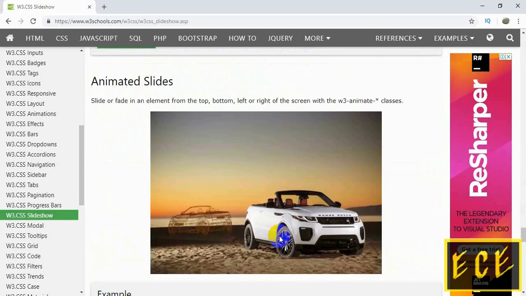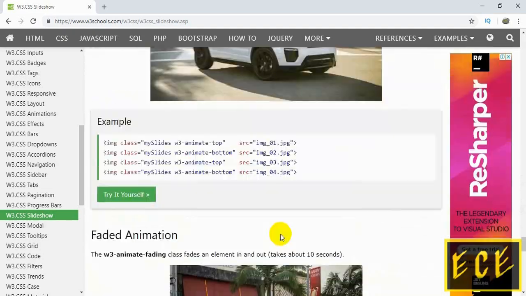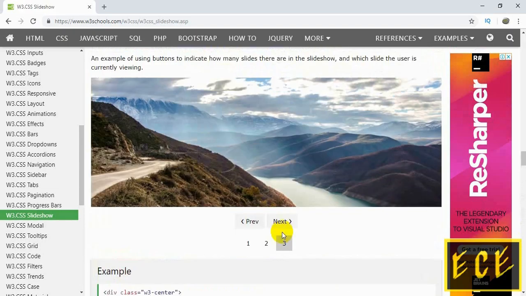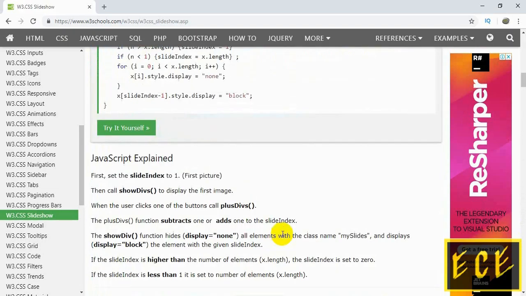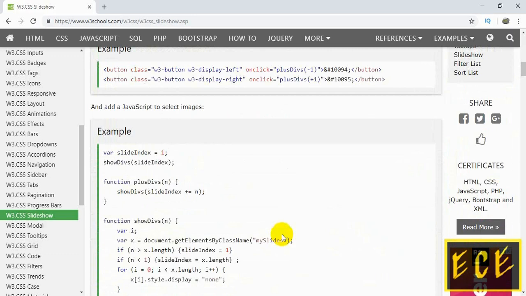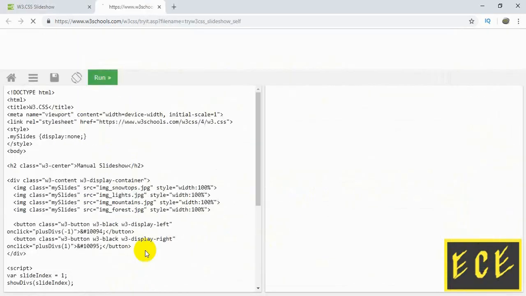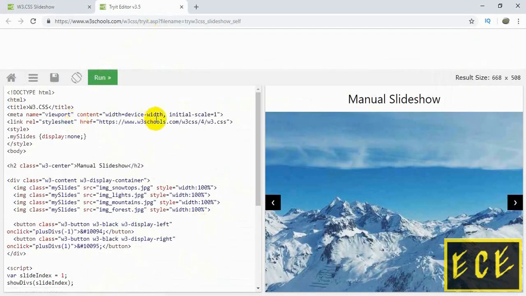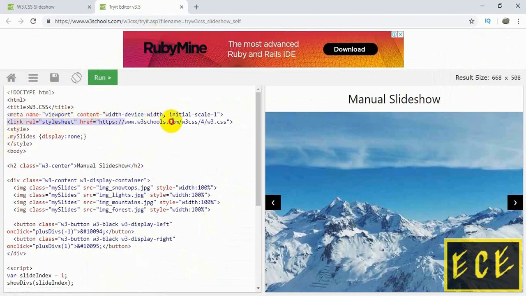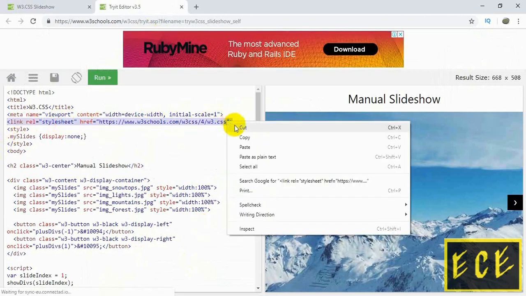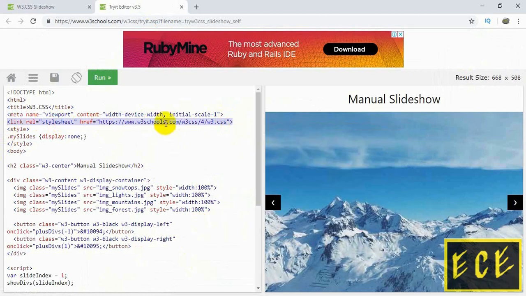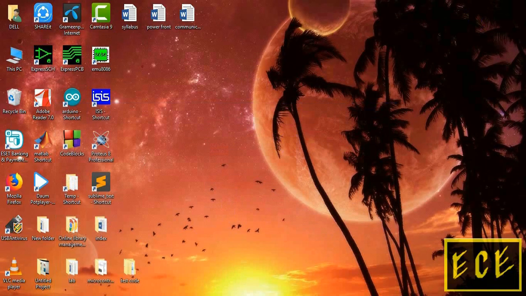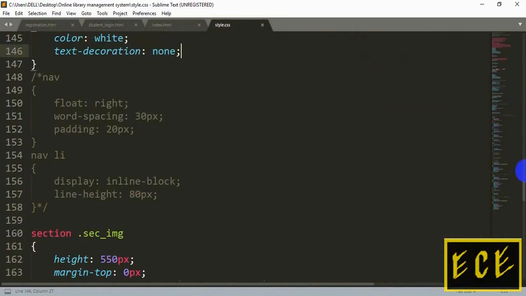We will just go inside a code, and we will take their style sheet from this website, and we will use the class from that style sheet so that we don't need to style it anymore. Inside every code you will see this style sheet link here. You just need to copy this style sheet link and add this link in your code. Okay, so let's start writing our code.